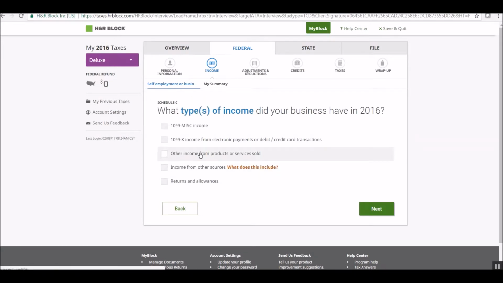Select the type of income you get from your businesses, like miscellaneous income, income from debit card transactions, income from products or services sold, other sources, returns and allowances. Since we are a tax return preparation service, we are selling a service, so we are selecting the third option that suits us. Select the one that suits you. Click on Next to continue.